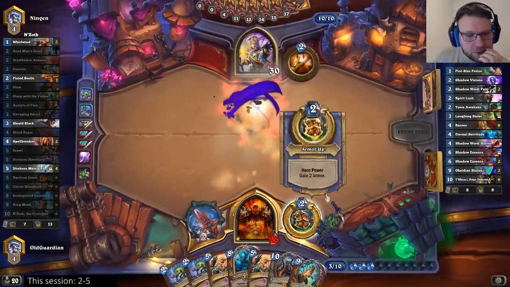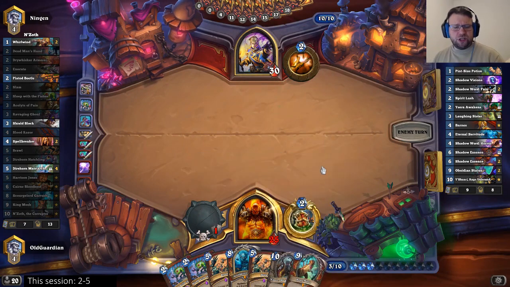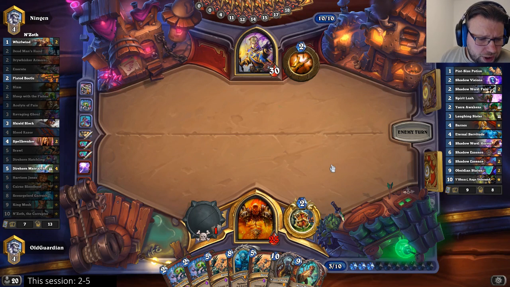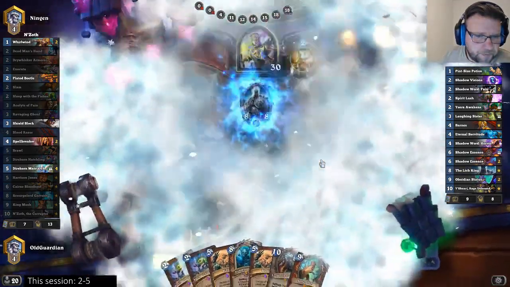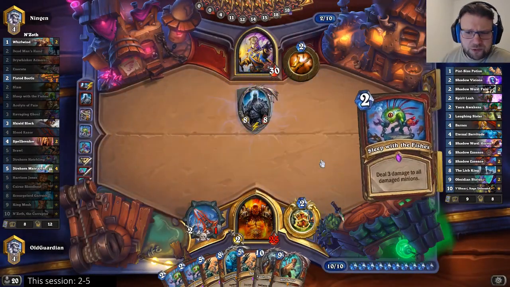Just execute that one. No, I missed the armor up. That was bad. Because King Mosh can wipe one board. He creates a board with the Spellstone, and King Mosh can wipe one of them. And that was a bit of a surprise. Didn't really expect that.